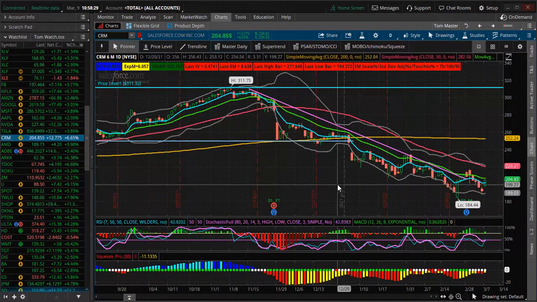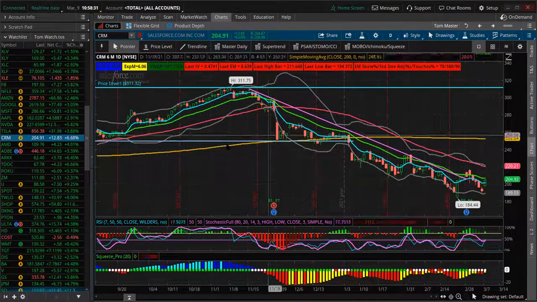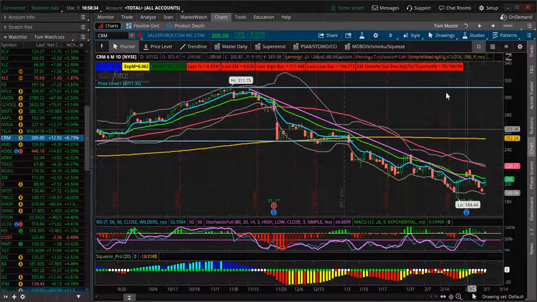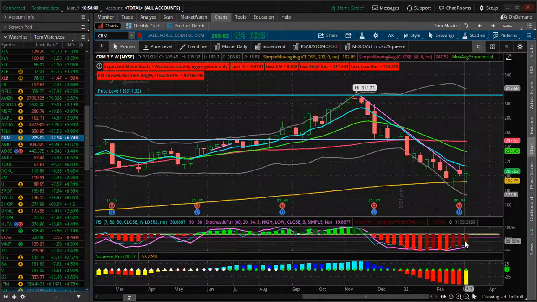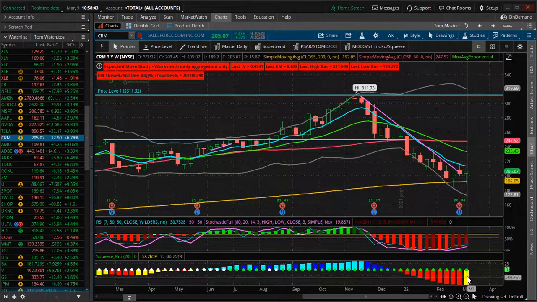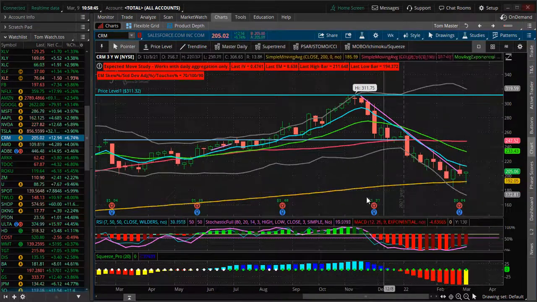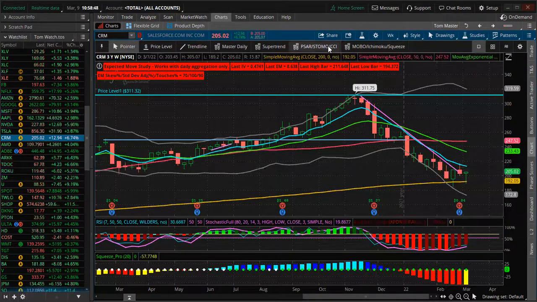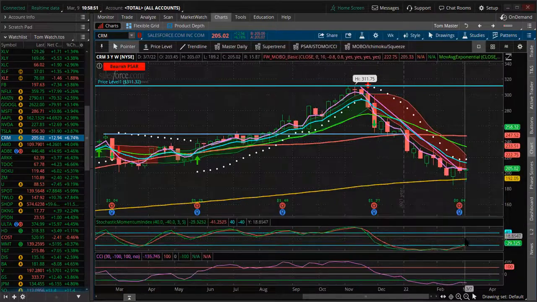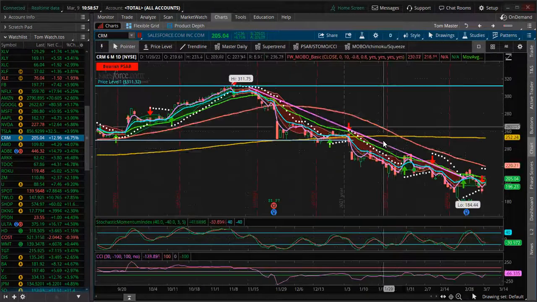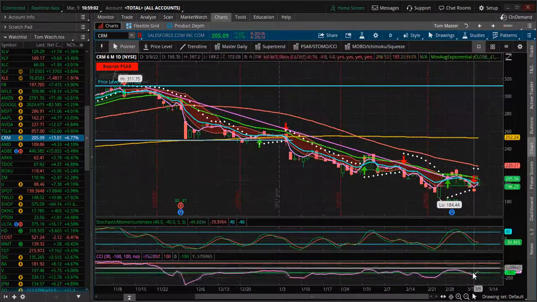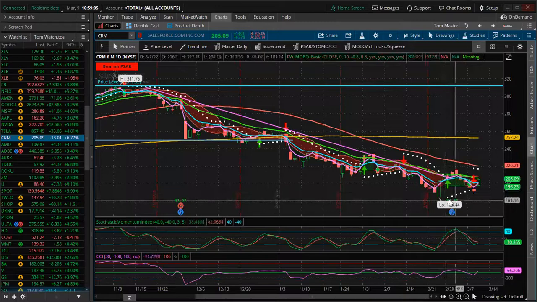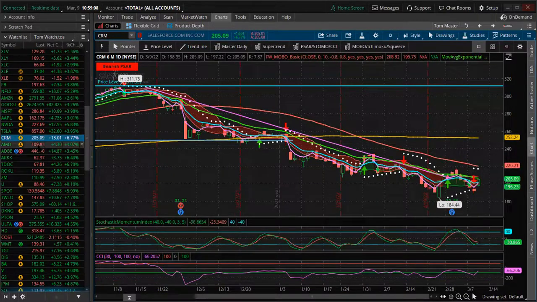Here, just a quick look. And so Eddie, I'll put one on in the last minute we have here. CRM, look, this one may be breaking the downtrend. If we look at the weekly on it as well, you're getting a reversal in MACD and your squeeze is long and starting to reverse. I think the long downtrend for CRM could potentially be changing. Look at the stochastic momentum that's also popping up on the downside. So I think CRM is another good opportunity. Here, the PSAR reversed negative and doesn't look fantastic in here, but I think you could definitely sell puts or look to go long CRM in here.